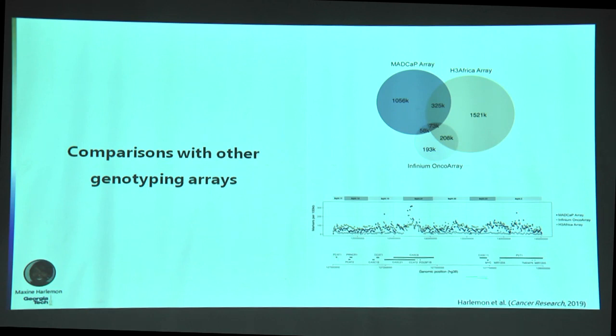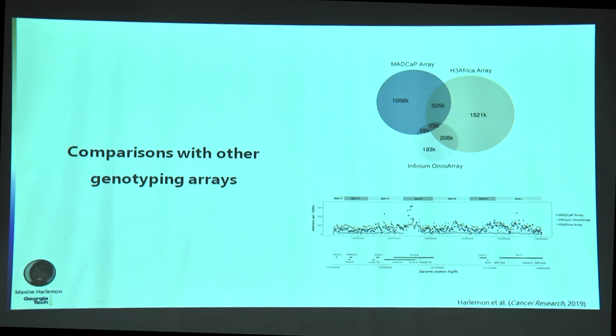This shows the density of markers when we look at 8q24, so MYC is over here, and PCAT1 and PCAT2 are here. And so this region, you think about, it's very important for cancer risk. If you look at the OncoArray array, which are these gray dots, basically through most of this region what we find is that there aren't that many markers on their array, but when it comes to this region, 8q24, the OncoArray array is great. The H3 Africa array is okay across the entire genome, and ours basically tries to combine the strengths of both of those.